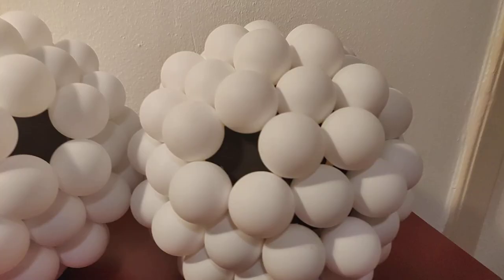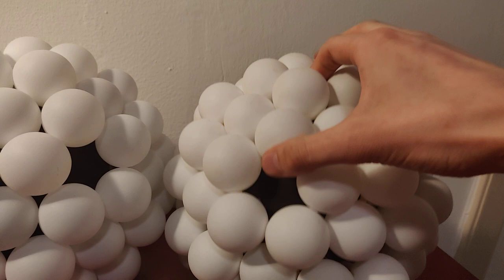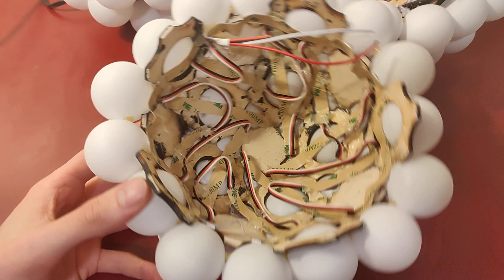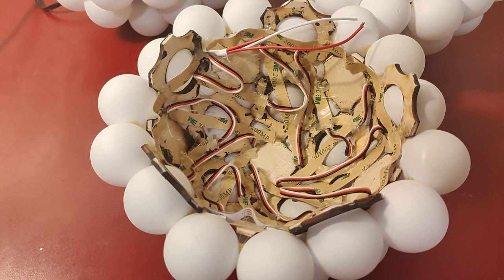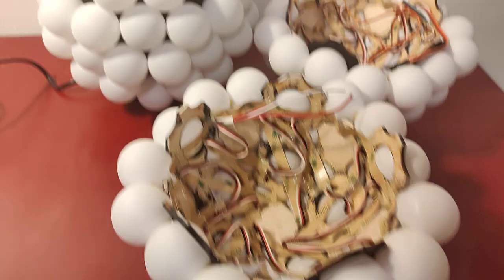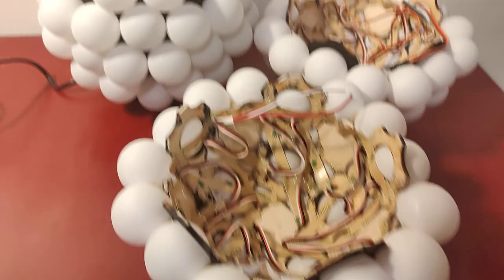Whilst in the first version the balls are actually glued on each other. The real difference comes when you actually take a look at the inside — you can see that the inside of the first version is way cleaner, and this is because it uses LED strips instead of stranded LEDs. This originally allowed me to put a power supply in here, but once I did it actually became an oven, so I had to take it out, which is also how I destroyed it actually. But it did make me redesign the thing and build better instructions for you guys, so I guess it actually ended up being a good thing.